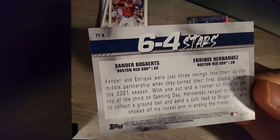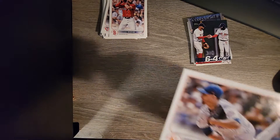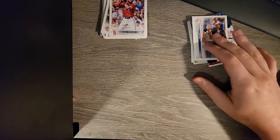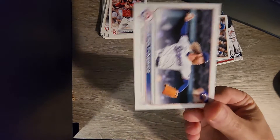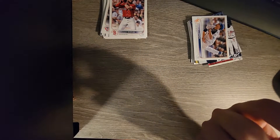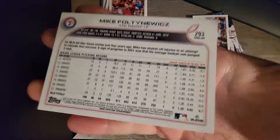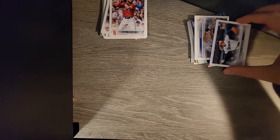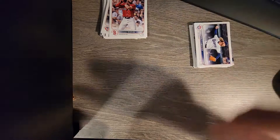Just a little bit about them being a good double play combo. The sideways cards - Jacob deGrom, very nice. Talked about him a little bit in my Series 2 video. And a faulty card - I guess that was 2021. That feels like so long ago but yeah, obviously not great with Texas. Unfortunately I thought it was a decent signing when they did it but he could never quite get it figured out.